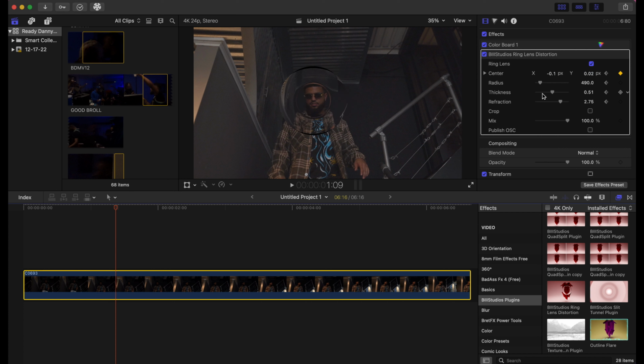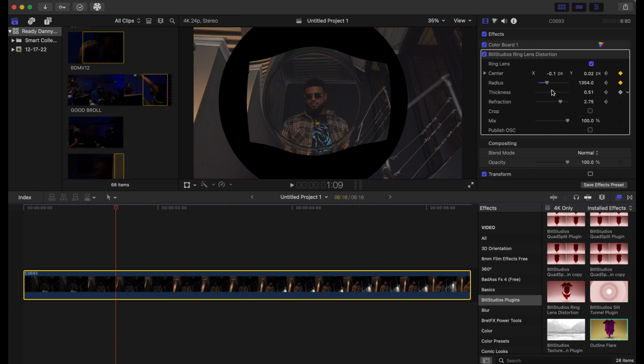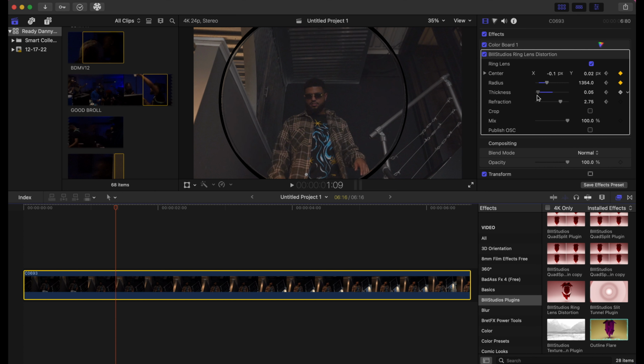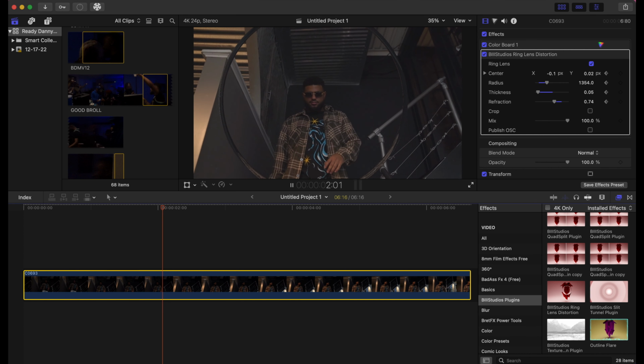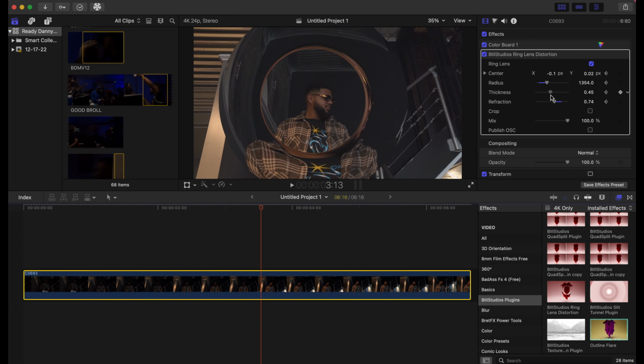You can even make the radius bigger, the thickness, refraction, everything. So as we play this back, let's see what this looks like. You can do all sorts of things with this.